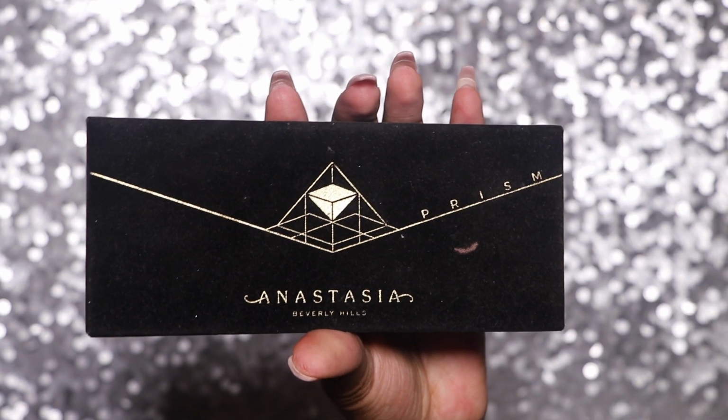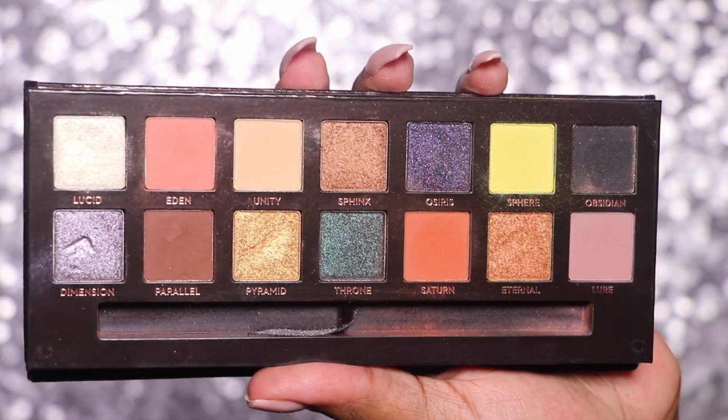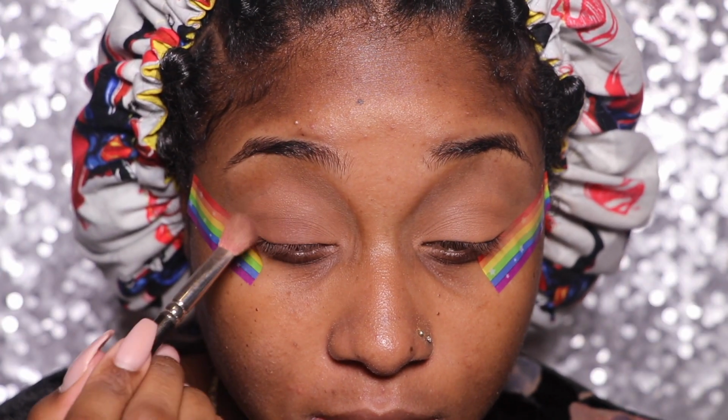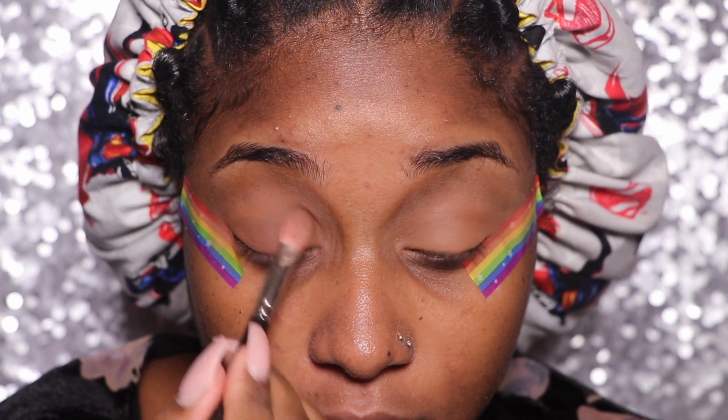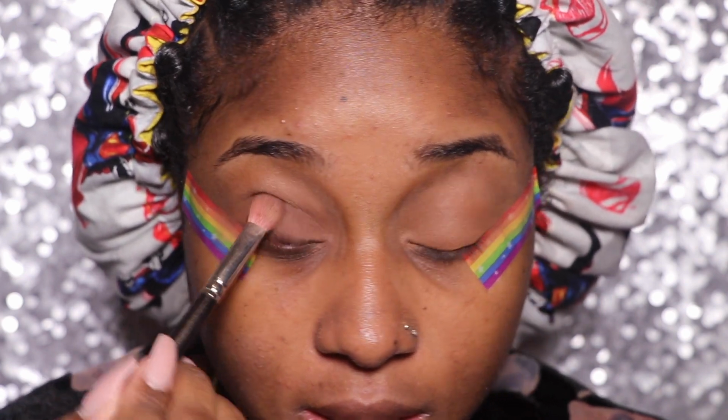And then I'm gonna head into my Prism palette. I'm going to take the shade Parallel and pack it on top of the Raw Sienna color.